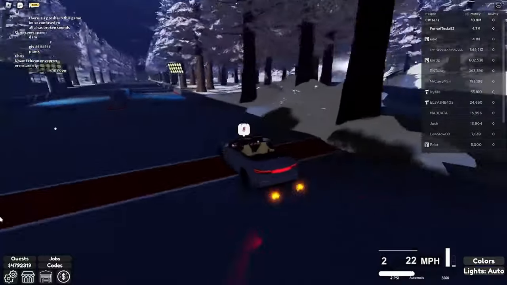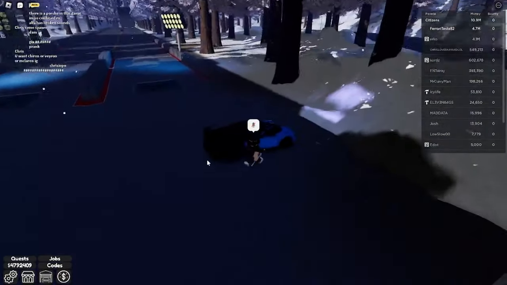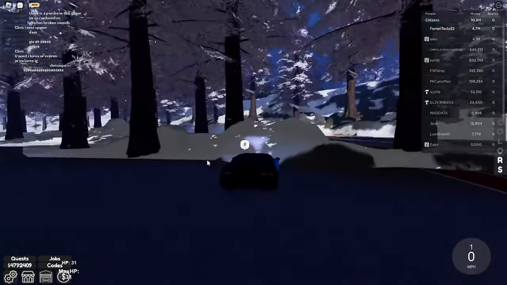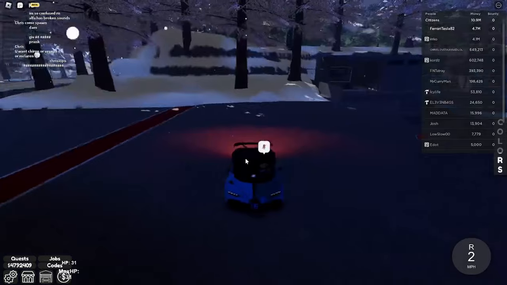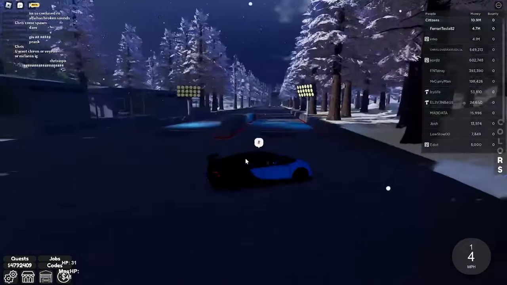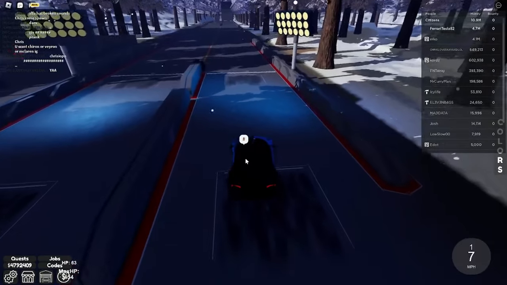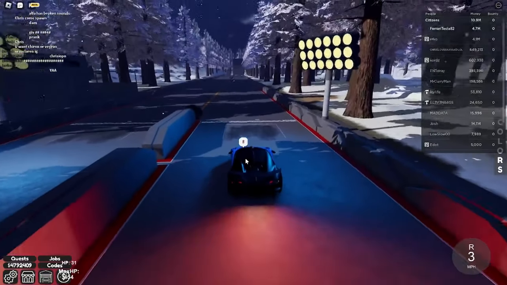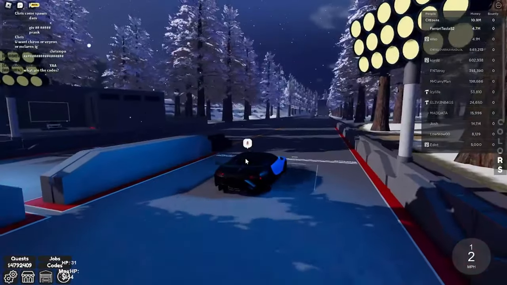Okay. Alright, let's go here and let's spawn a Bugatti Chiron, of course. Oh yeah, now we're gonna go back, obviously, because it's going so slow. Y'all see that. Alright, let's go here. Alright, here we go in 3. Alright, let's go right here. 3, 2, 1, go.